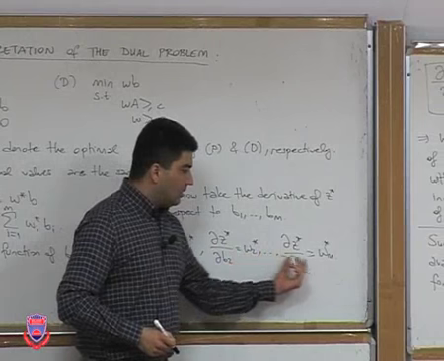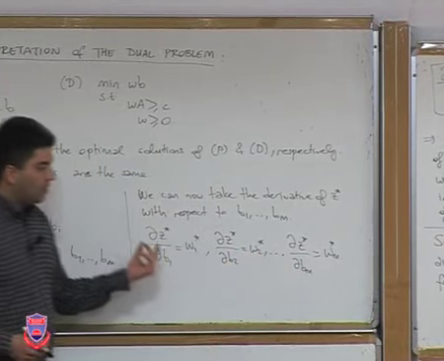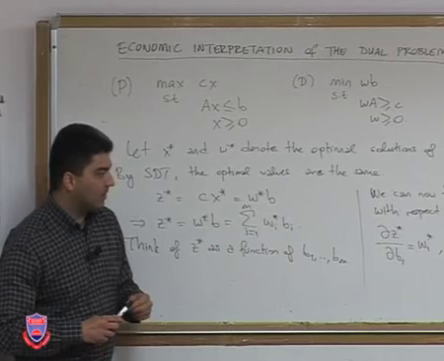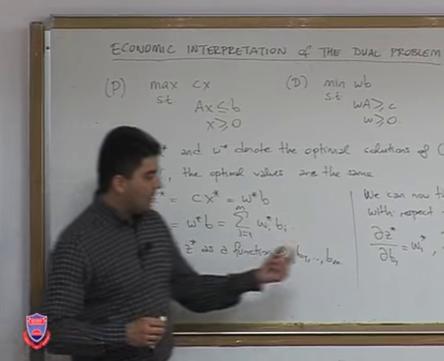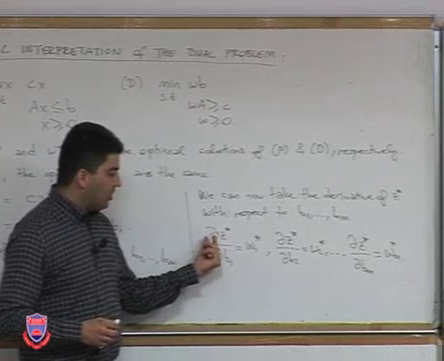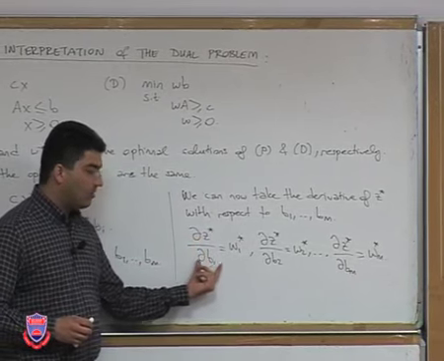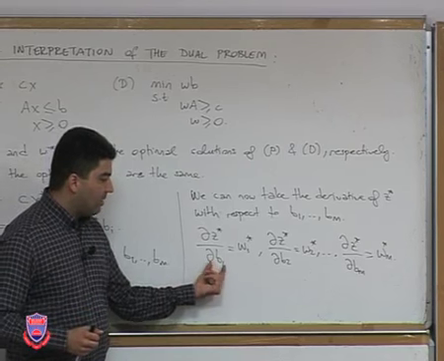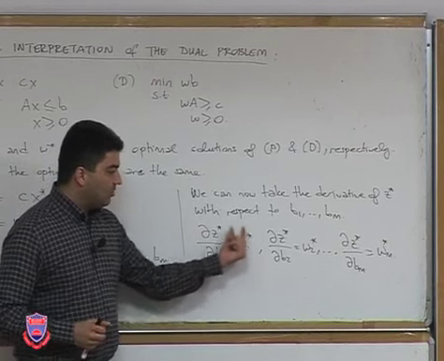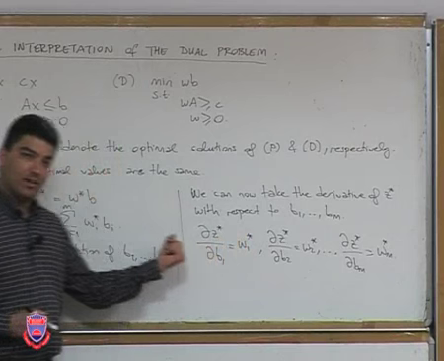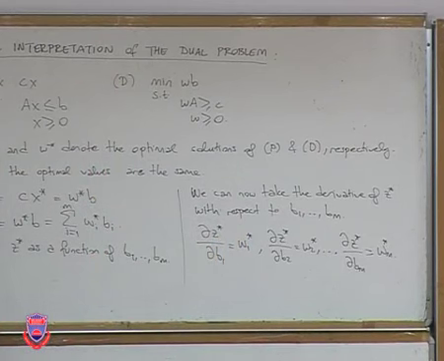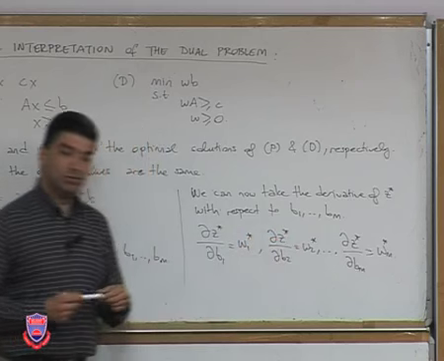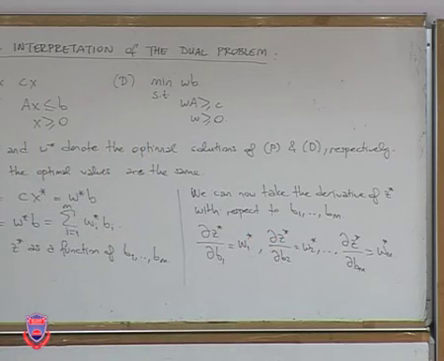So what this discussion means is the following. The dual variables at the optimal solution actually have a very nice geometric or economic meaning. They tell you how your optimal value will change with respect to changes in the right-hand side of the corresponding primal constraint. If you increase B1 by 1 unit, then the rate of change in the objective function will be W1 star. If you increase B2 by 1 unit, then the rate of change will be exactly W2 star, and so on and so forth.